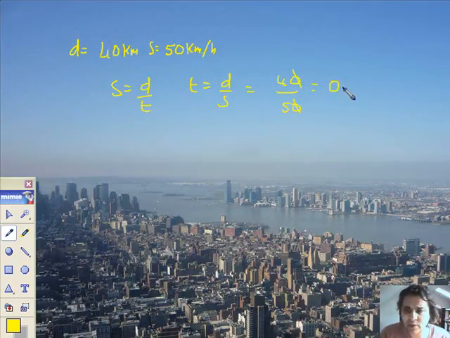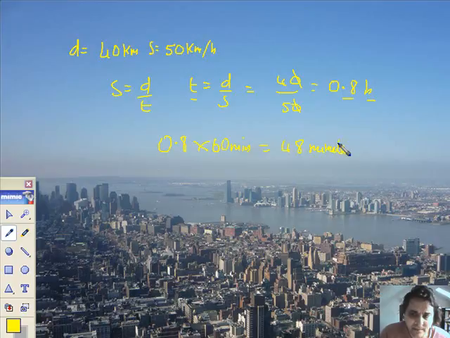Well, that's going to be 0.8 of an hour. Look, it's time in hours. So it wants it in minutes now. Give your answer in hours and minutes. Well, I haven't got a whole hour, but I will convert my 0.8 into minutes. If I have 0.8 of an hour, I have 0.8 times 60 minutes. It's that fraction of 60 minutes. Well, 8/10 of 60, so that's going to be 48 minutes exactly.